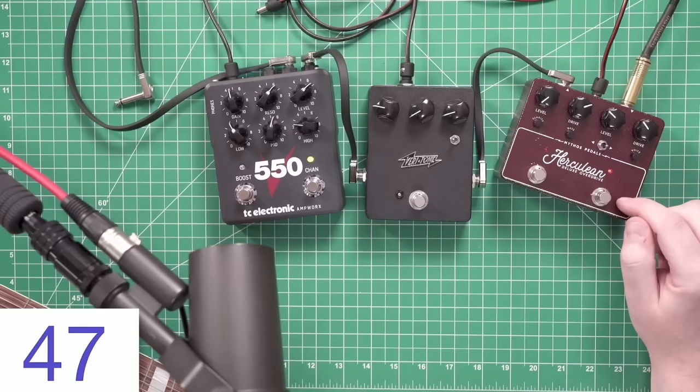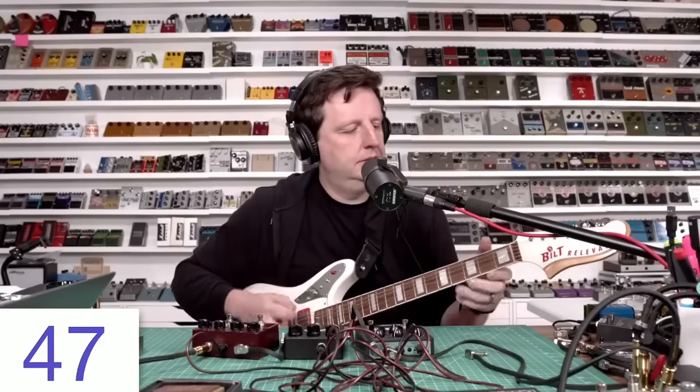Is the Herculean Mythos one of my favorite builders? Is this a 2-in-1 of the Chuba? What's it called? Is it two Chuba combos? No, it's a Runestone on the right side, and the Herculean is on the left side. So it is a dual pedal. Is Chupacabra an animal? It's a Mexican goat sucking blood animal. This is true. It is true.